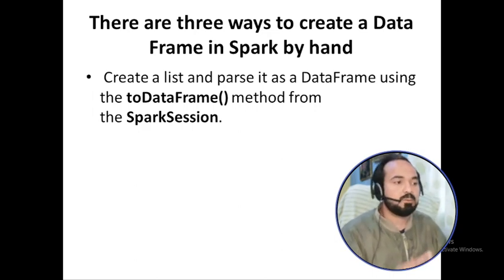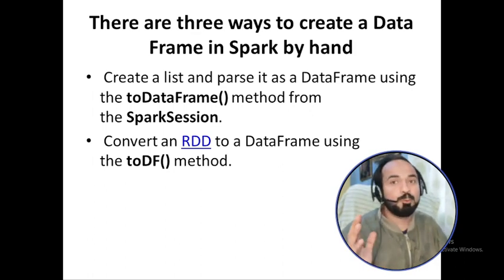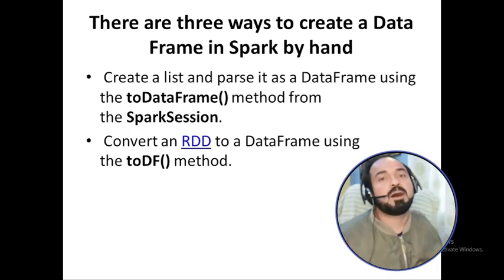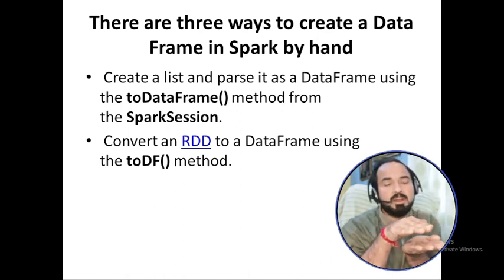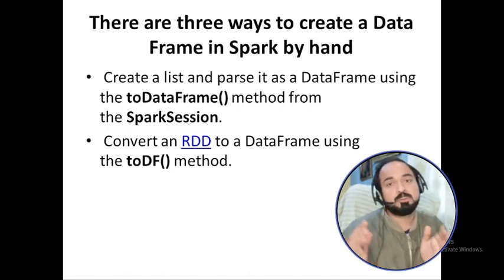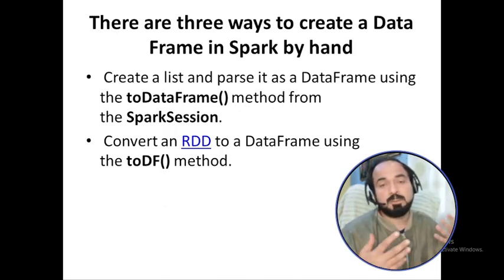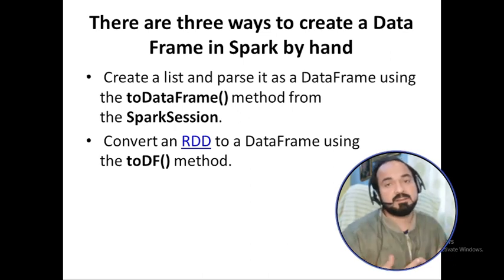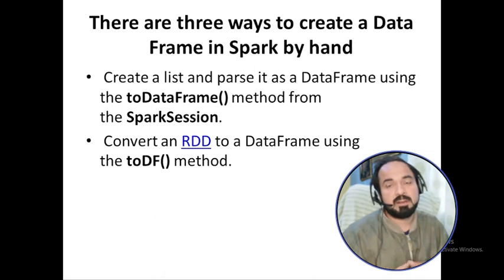So this is the first way: create a list and pass it as a data frame using the toDF method from the Spark session. And the other way is converting an RDD. I hope you know about RDD. RDD is very important. It is the fundamental data structure of Spark. In a simple manner, whatever you are creating, data frame, dataset, everything is on top of RDD. RDD is a Resilient Distributed Dataset. If you want to know more about RDD, please go to the playlist section. There is a description, and I explain in detail the RDD features, what is RDD and all that.